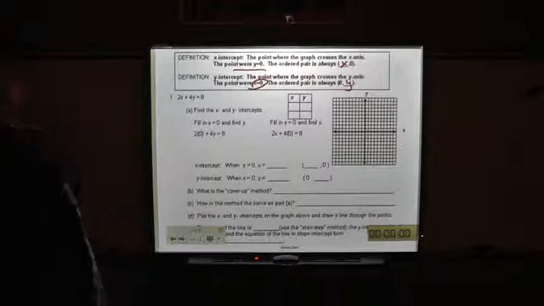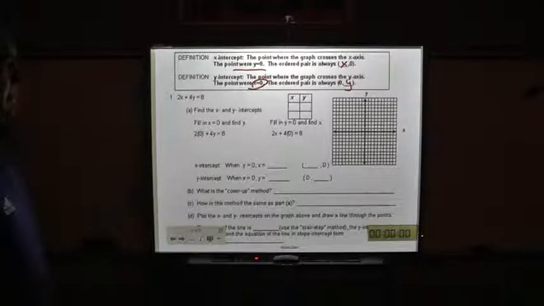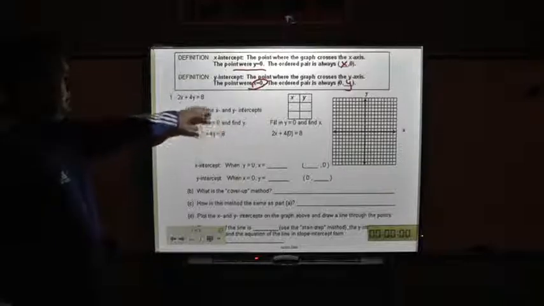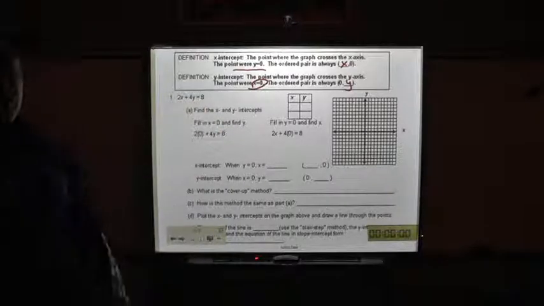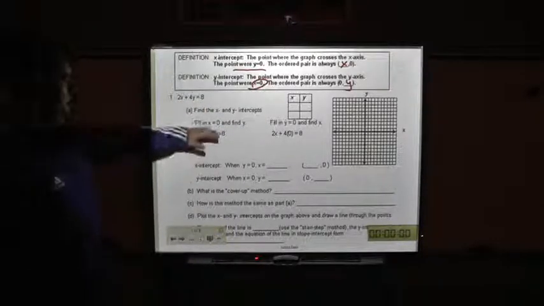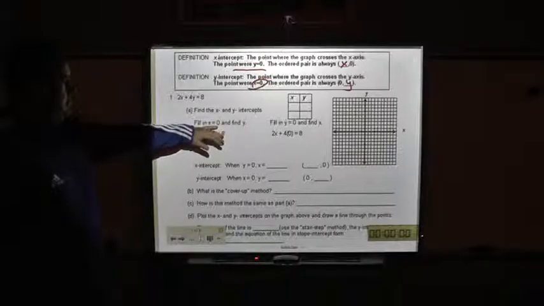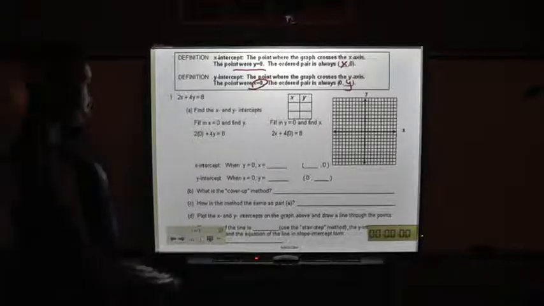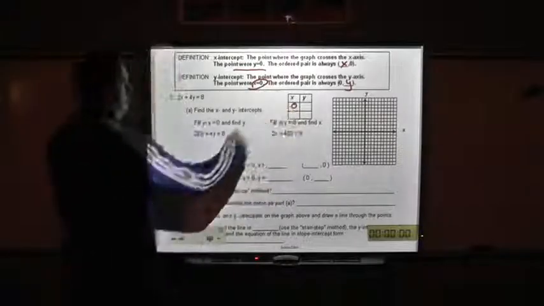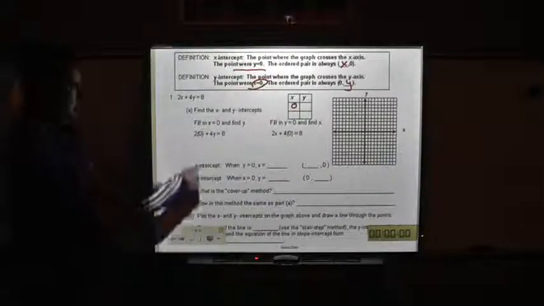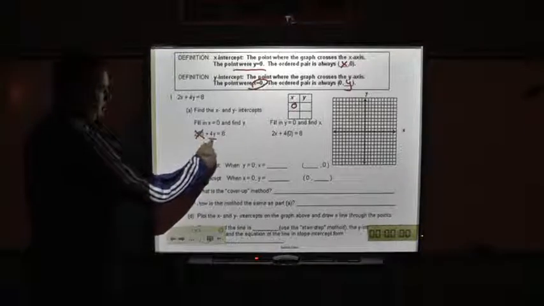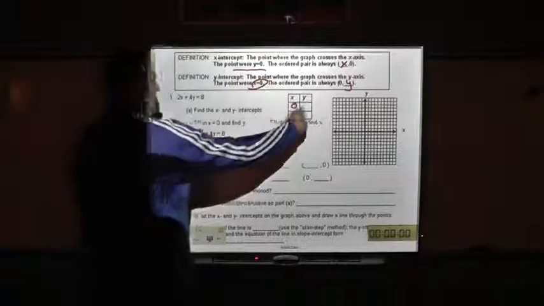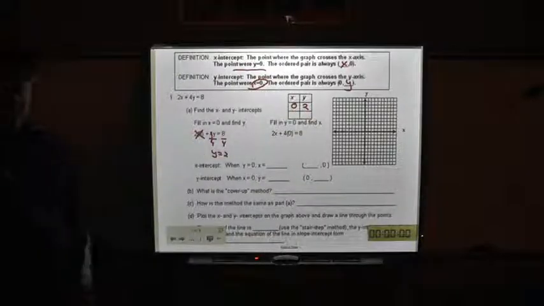Okay, for the rest of these notes, it's pretty much mapped out for you. If you look at this, find the x and y intercepts. Given this problem, 2x plus 4y is equal to 8. Well, just fill in x. So you're going to fill in that x is equal to 0. We're going to find y. So if x is 0, we're finding the y-intercept here. 2 times 0 is 0, it's gone. So you just need to divide both sides by 4. Y equals 2. So you just found your y-intercept.